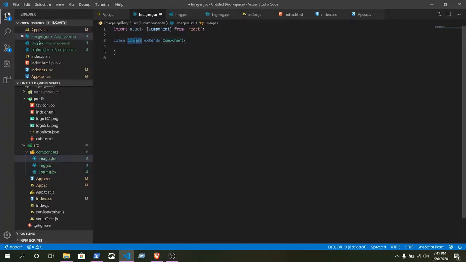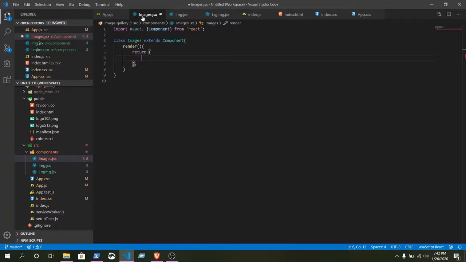Now let's change the class name to Images. Here we need to declare a function, render. Declare render, parentheses, curly braces, and we want to return something from the render function. The return thing will be our JSX code.